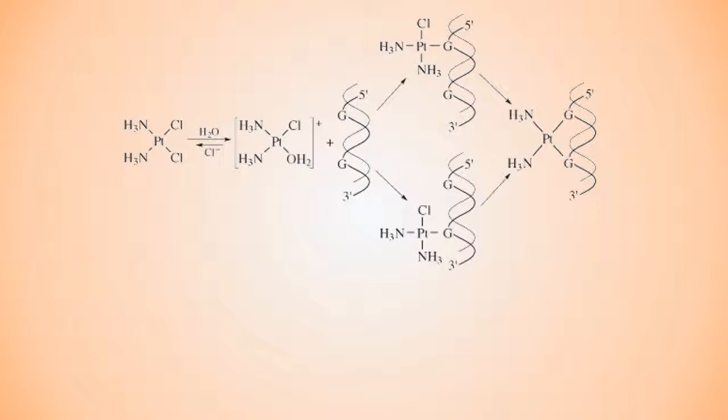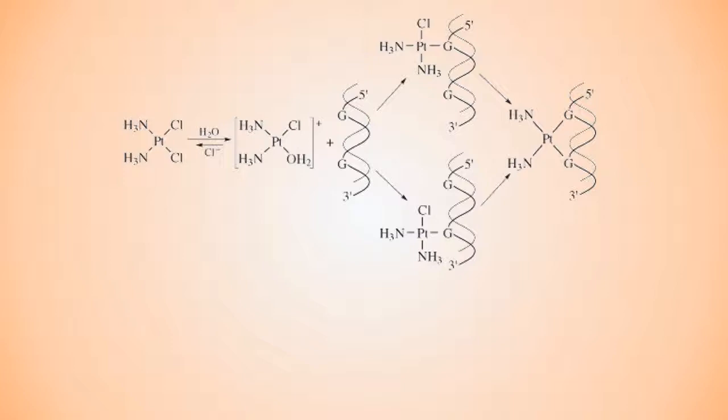So this is why we have to use cisplatin versus the trans, and it's the way in which the molecule is set up. All right, so here we have the drug, and we are going to interact this with water. And so when it interacts with water, you are going to create a ligand, essentially. And it's going to create a positively charged species.